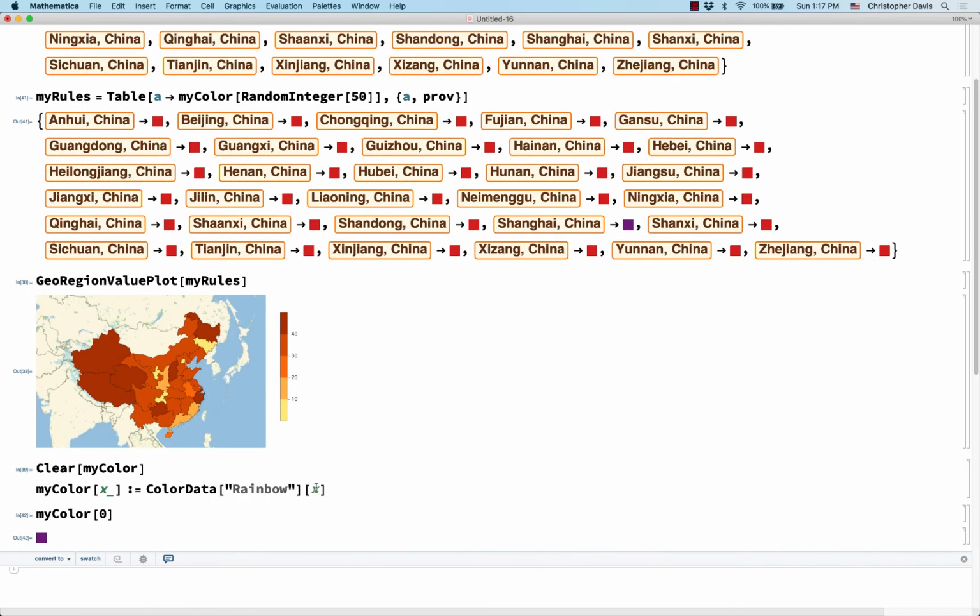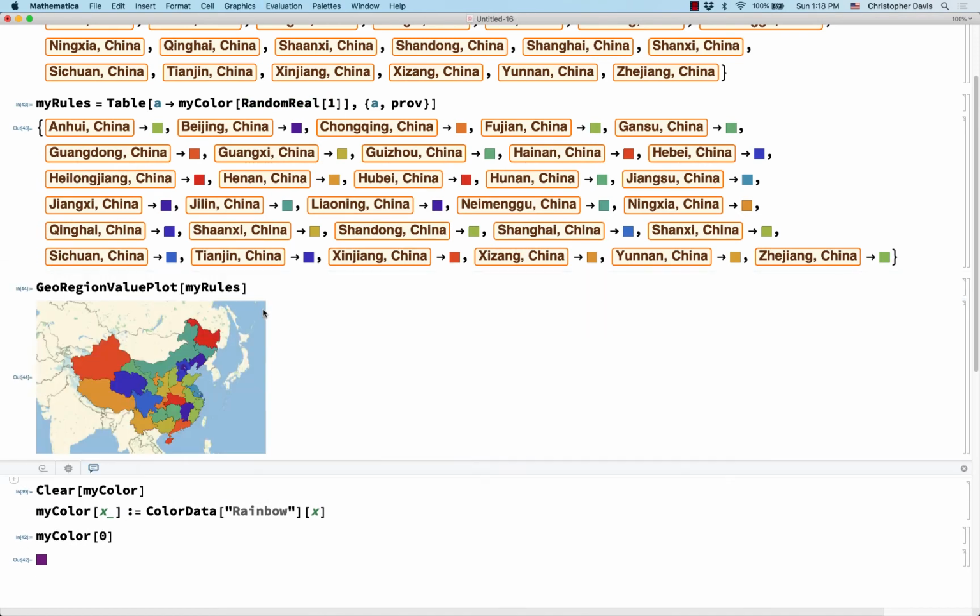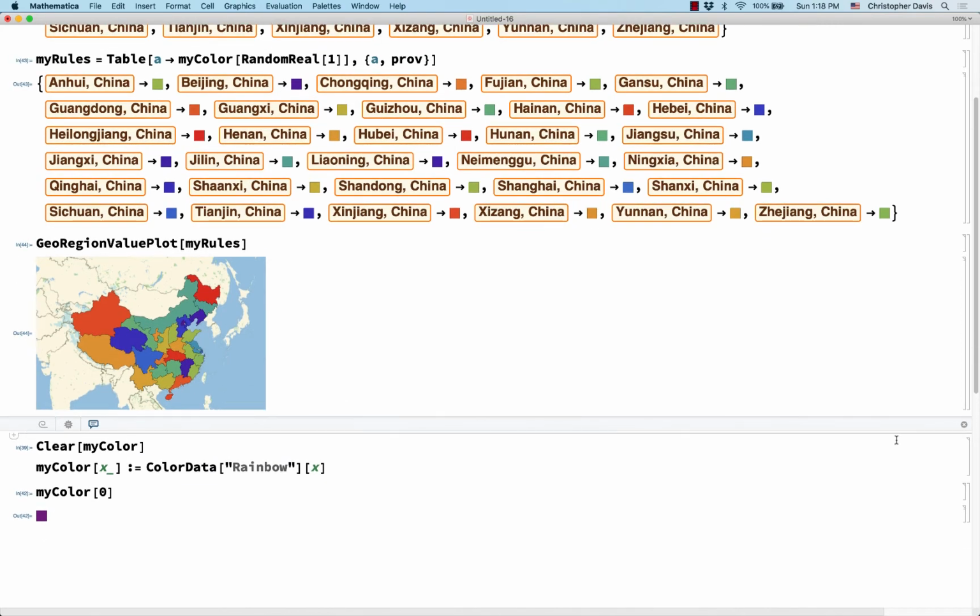So one way I could get around this is I could rescale, but these are just random integers anyway, so one way I could get around it would be with random colors, let's do random real, 0 to 1. So that looks pretty good, but there's no meaning behind this, it's just random. So what if I wanted to have more meaningful colors? Well, here's what I want to do for the rest of the video, which is use for my color choice, I want to scale it based on what the population is of the region.